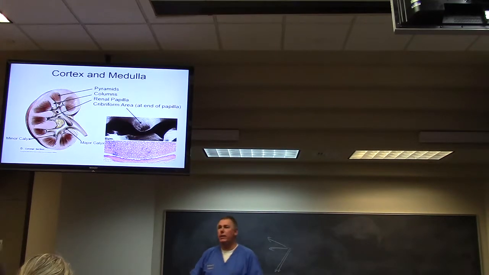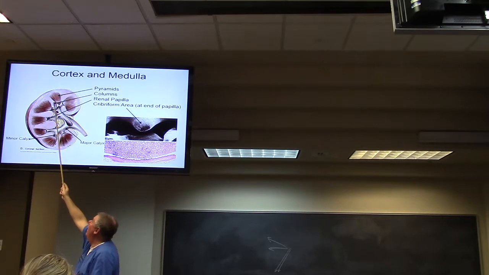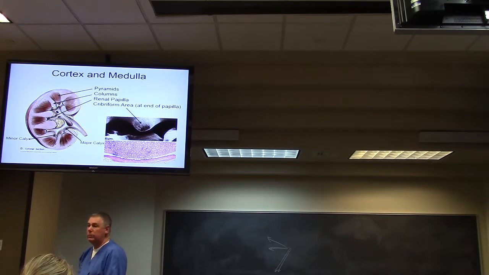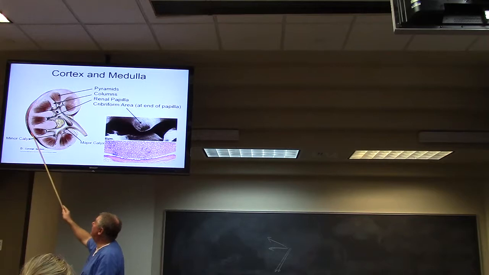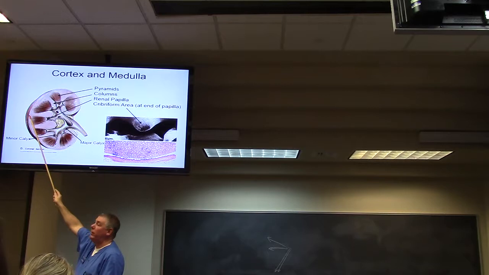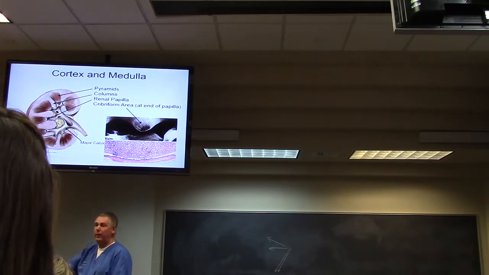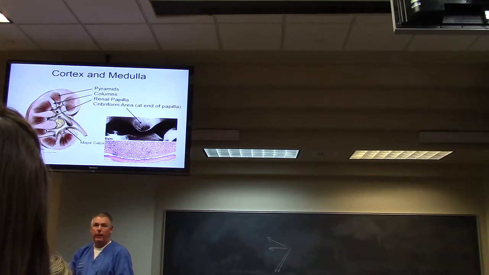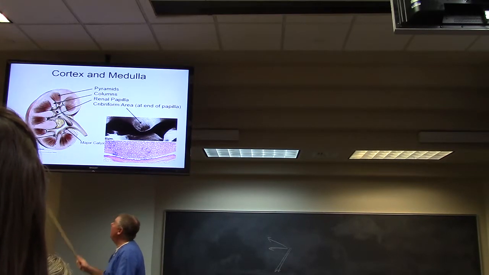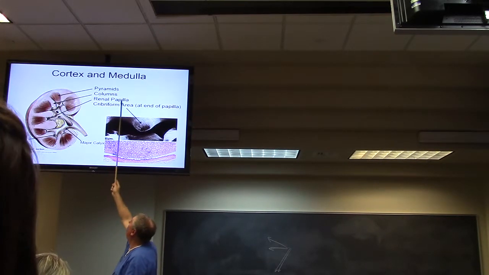All right, the structure of the kidney: what you want to do is take out one kidney and cut it open so you can see the internal structures. The kidney is made up of these pyramids. Between the pyramids are columns. The cortex is out here. This is where you'll find the glomeruli, if you remember the renal histology. Down in the pyramids is where you're going to find the loops of Henle and the other aspects of the collecting system. These open into these little areas right here called the papillae.